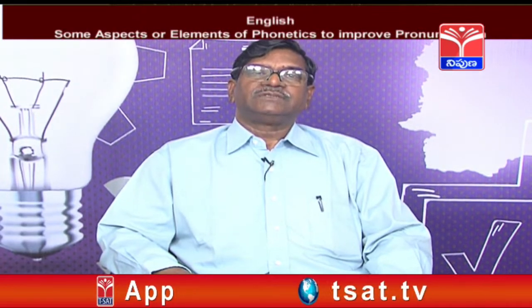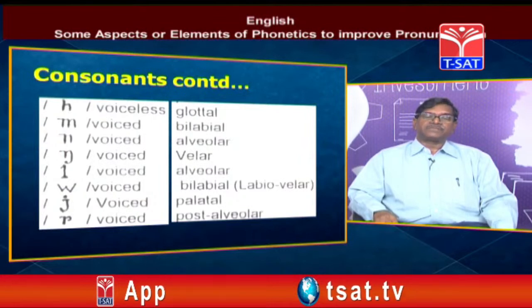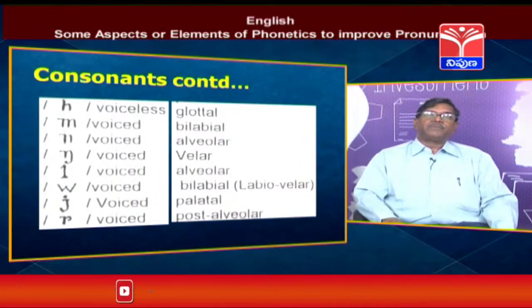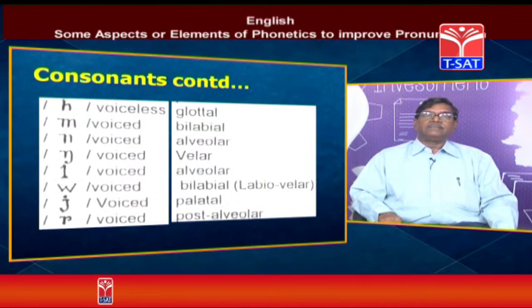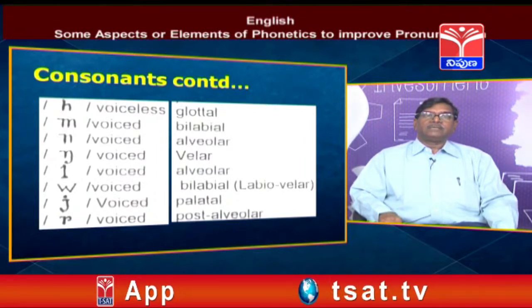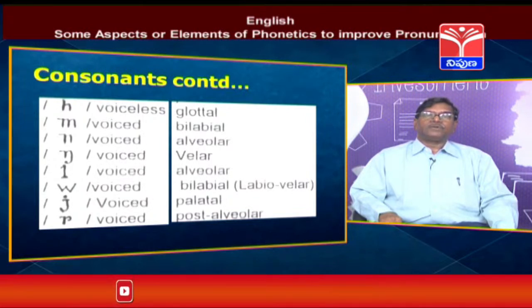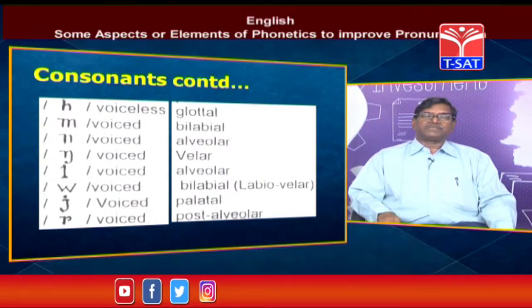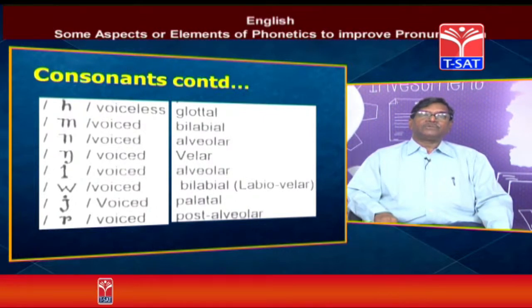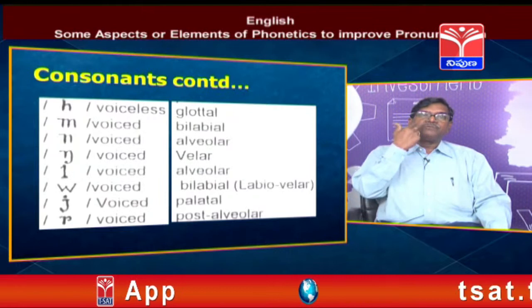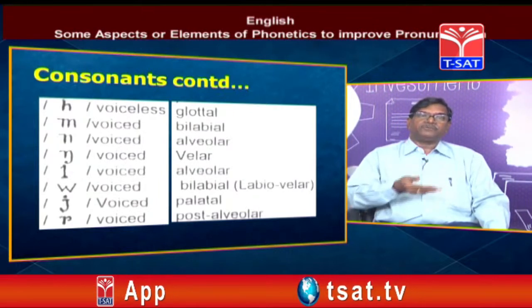So that way we have the vowel sounds and their symbols. You can notice them and practice their utterance. And then remaining consonant sounds are h, m, n, ng. These three are called nasal sounds, anunasika. In Telugu we say them as anunasika. Mukuto palukutaru. Ante the air comes out through nostrils instead of mouth.